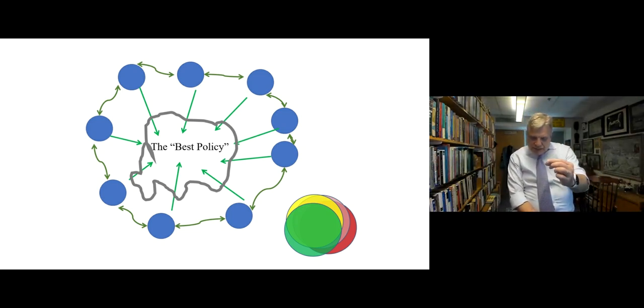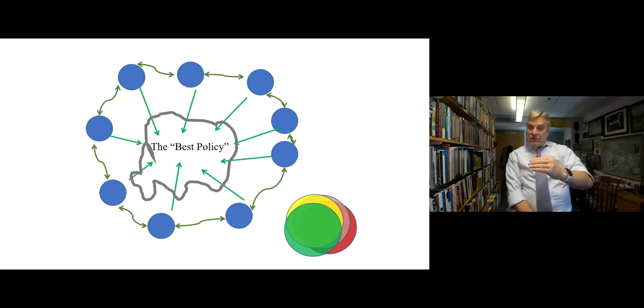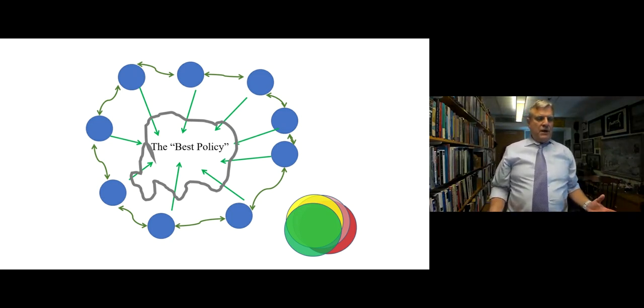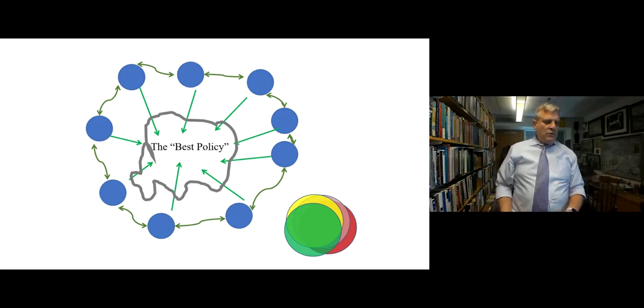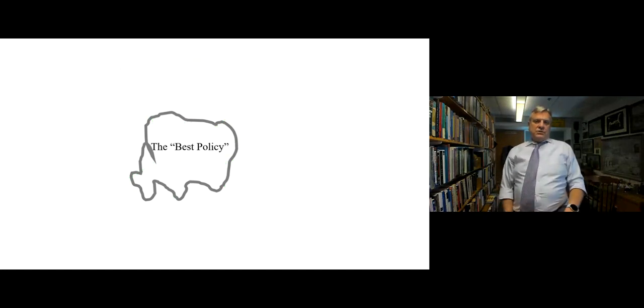In an interest group society, in Tocqueville's interest group society, you don't go to government asking for help. What government does actually is simply reflect the outcome of the interest group struggles in the community. How is it that in the United States they can manage to have such a small federal government? It's kind of amazing compared to France in 1831. How is it they can do this? Well, if there's a problem, a group is going to form. They'll surround the problem. They'll have a discussion. They'll decide what the answer ought to be. And then they're going to turn to government. So we know what the best policy is.